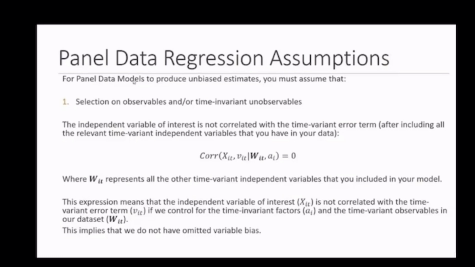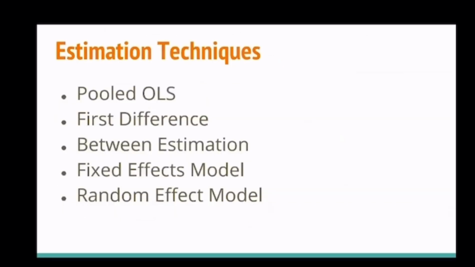That's what I mean. Now, what are the methods in panel data? What are the methods that we use in estimating parameters in panel data? We have pooled OLS, first difference, between estimation, fixed effect model, and random effect model. I'm going to start with the pooled OLS. Pooled OLS just applies OLS to the data. What is going to happen? The linear regression that we've been doing, you just apply it. Your beta one would be biased, because the OLS will ignore the time components.